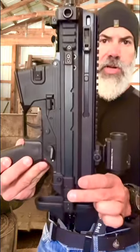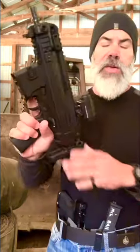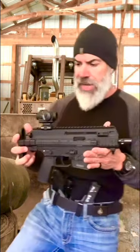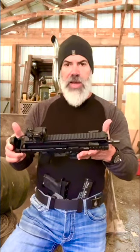The B&T APC K model. These are typically available over at Shooting Surplus. They'll even carry the APC 9, they'll carry the 45, so check for availability because these things do go fast. So I've done a lot with the B&T APC 9, and then I got this K model.